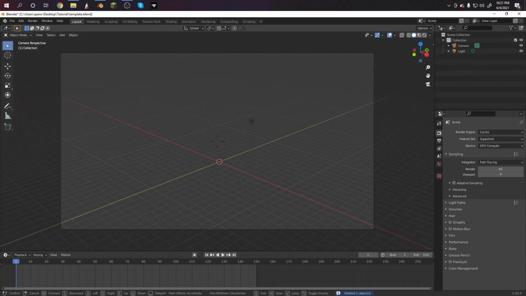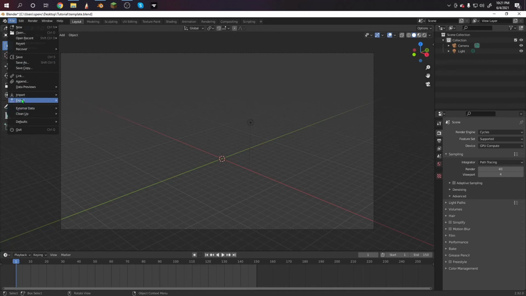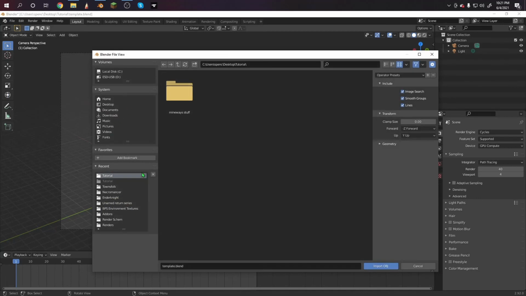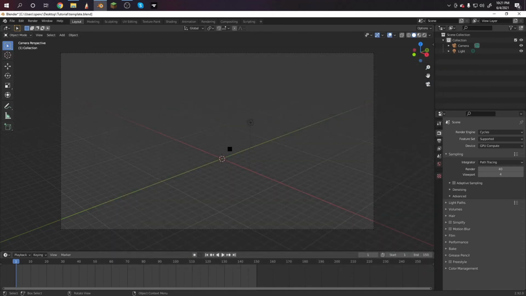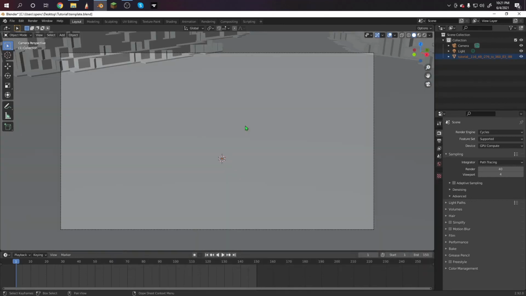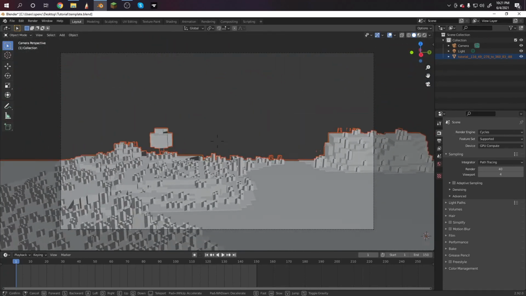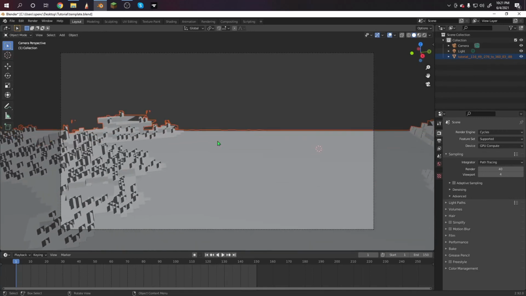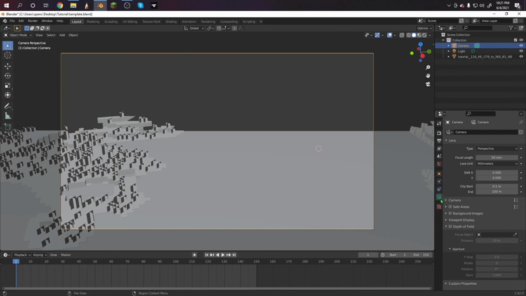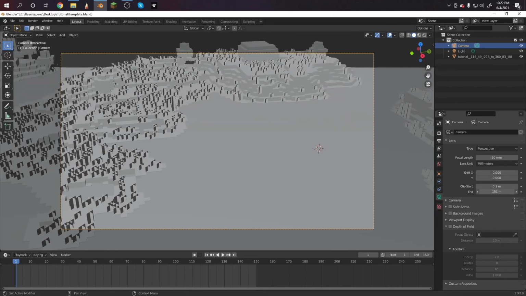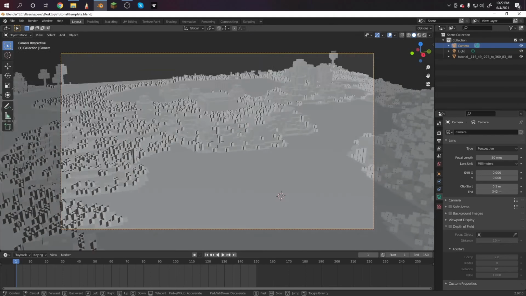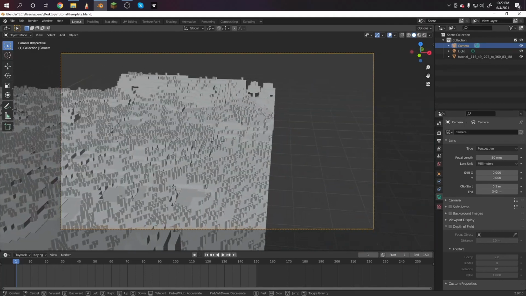I'm gonna go all the way out here. I'm gonna do file, I'm gonna do import .obj. Somewhere in here, there it is. Wavefront .obj. I'm gonna go into Mineways tab and the map.obj, which we just exported. It's gonna take like 10 seconds unless you have like RTX 3090. And bam, your entire world you just rendered is in here. Now as you see, the further back I go, the less it renders. So I wanna click my camera, click right here, and right over here, clip end, just go super far. See? And it'll render your entire scene.